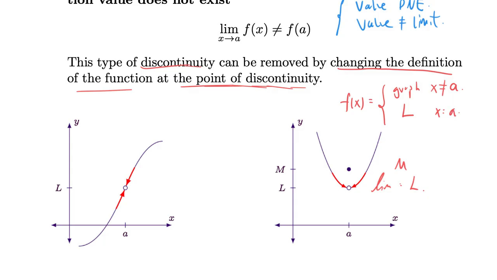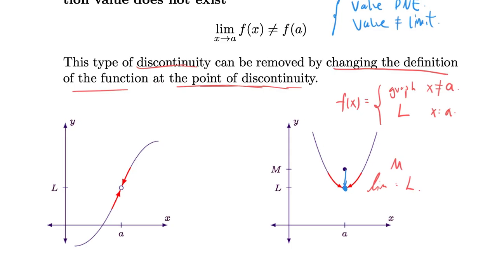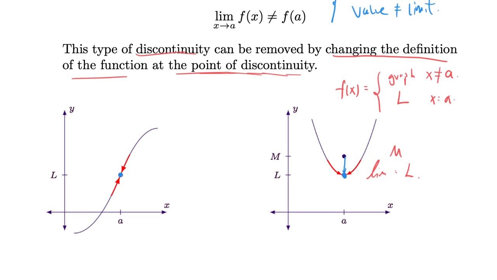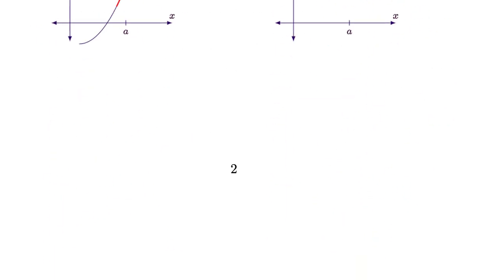So basically what we've done is we've moved this point down here. And effectively, we have removed this discontinuity by this special definition, and now it is one complete continuous function. Continuous function we'll talk about later, but you get this sense that at this point, it is now continuous through this removal. Here, likewise, we can define L at A, and that is the first type of discontinuity, the removable discontinuity.